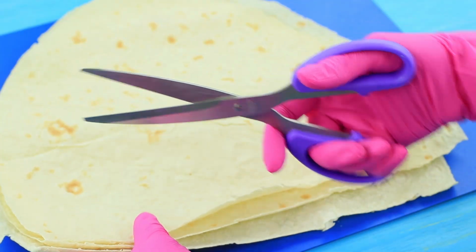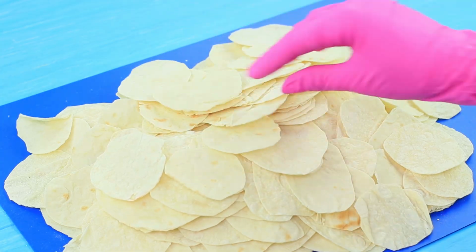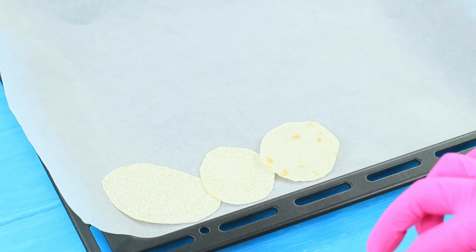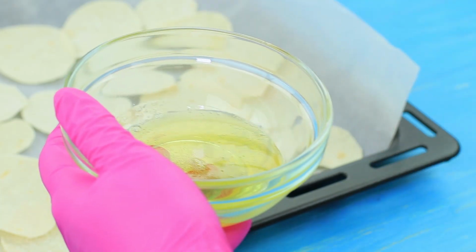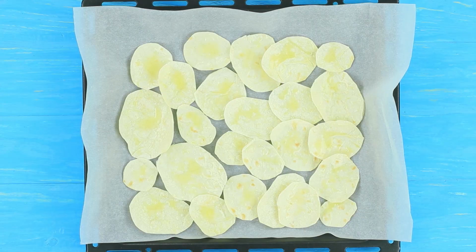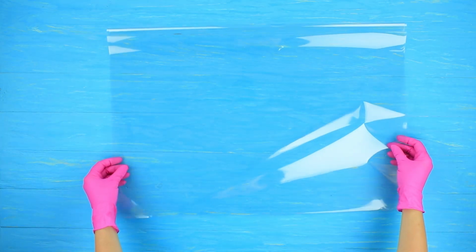Cut a thin flatbread into circles. Cover a baking tray with parchment paper and put the circles on it. Add some honey on top of the circles. Put them into an oven for 5 to 10 minutes at 320 degrees Fahrenheit. Make a bag from clear cellophane wrap.